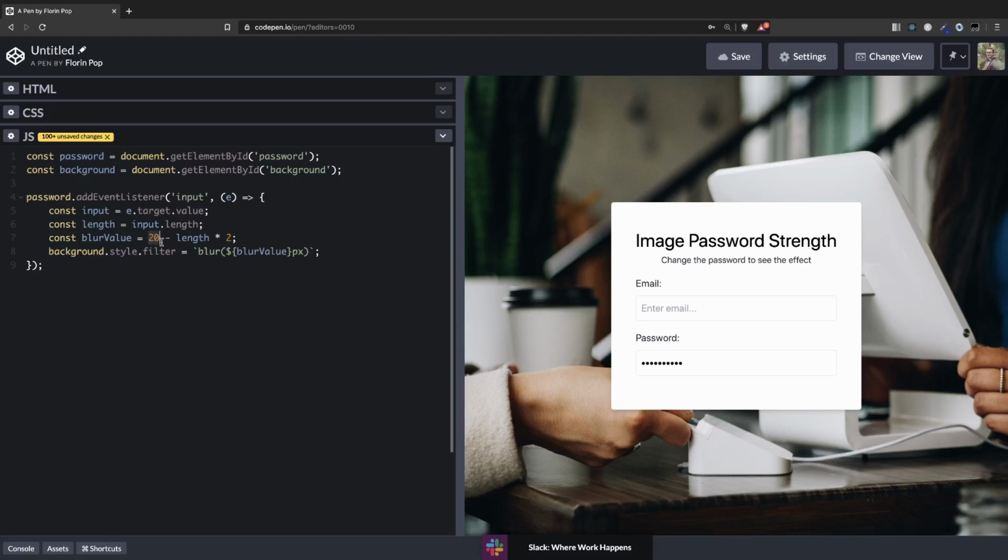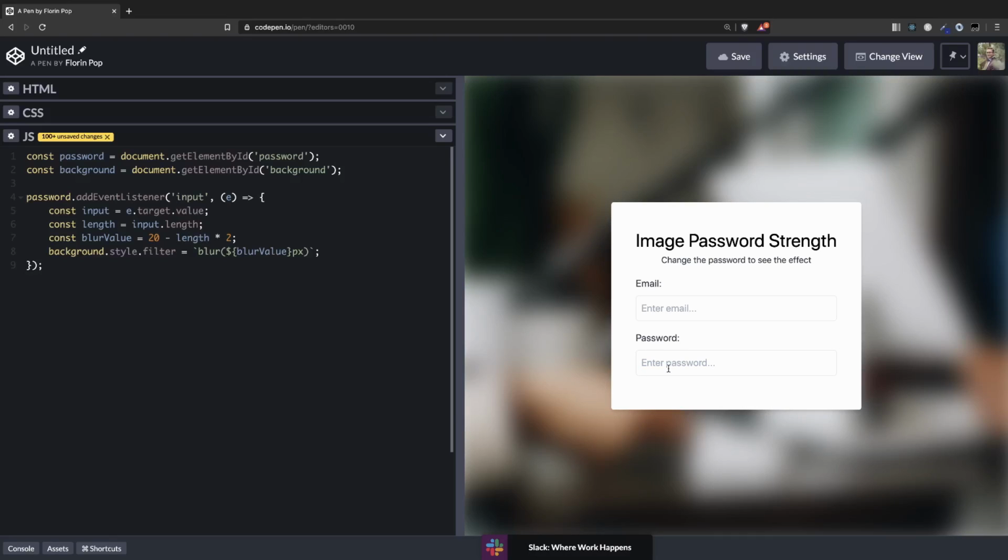So basically this formula says that we have a base of 20 pixels for the blur value, and every time the user enters a letter, it will subtract 2. So basically it will multiply the length with 2. Initially there are 0 letters, so this formula will be 20 minus 0 times 2, which is 0, and it will be 20.